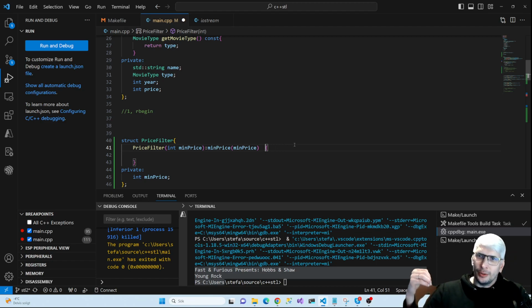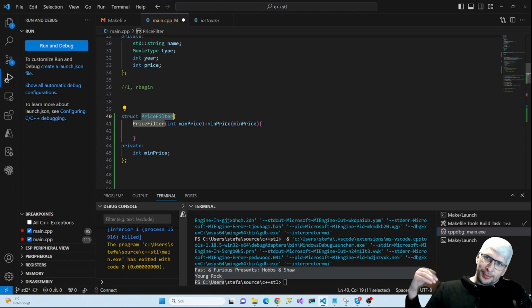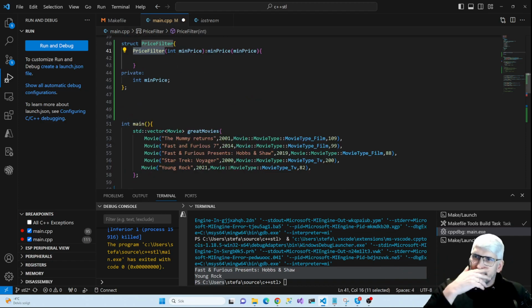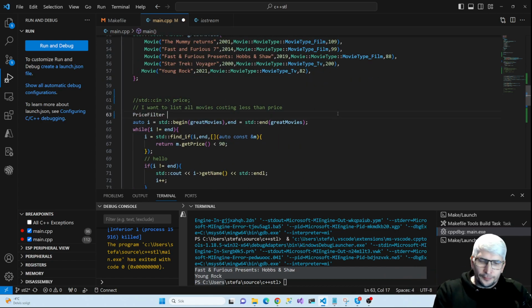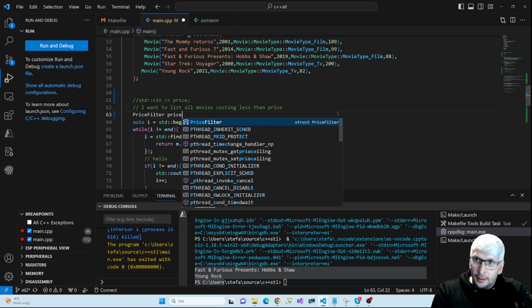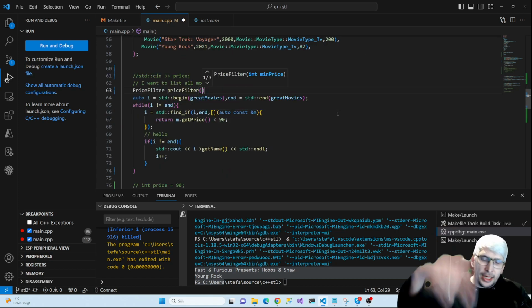So what to do? We create a class or a struct, and first of all we encapsulate the price. So let's create one of these then. Here, price filter, and we feed it whatever min price we're going to use right now.